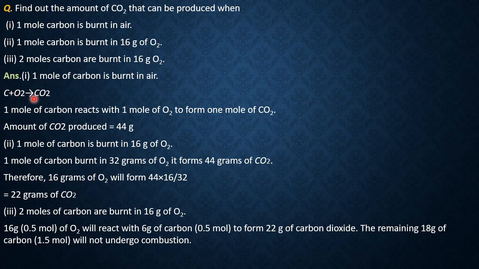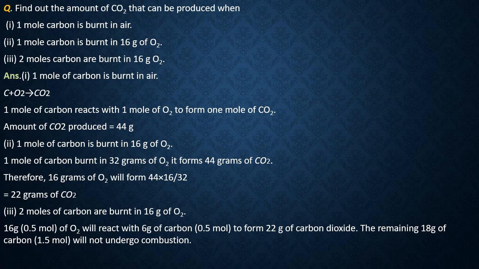Okay, right. The third question is, when 2 moles of carbon are burnt in air. For 1 mole of carbon, 1 mole of O2 is required so that 1 mole of CO2 is formed. This is as per the chemical equation. Now we are using 2 moles. For 2 moles, we require 2 moles of O2, but he has given only 16 gram. Therefore, 16 gram requires only 1 mole of C. Therefore, how much CO2 forms? CO2 formed is the same once again. It is 22 gram only. Further problems will clarify stoichiometric calculations.